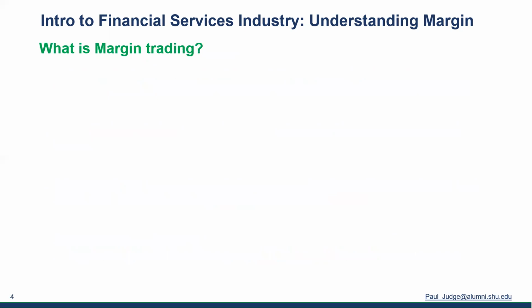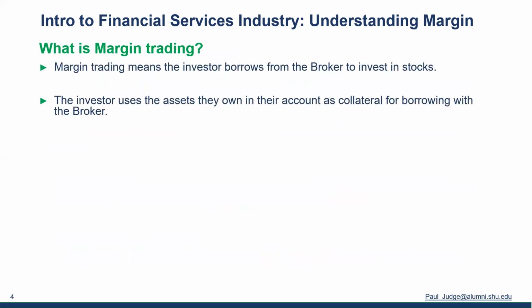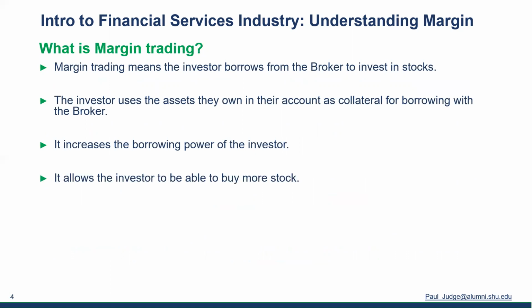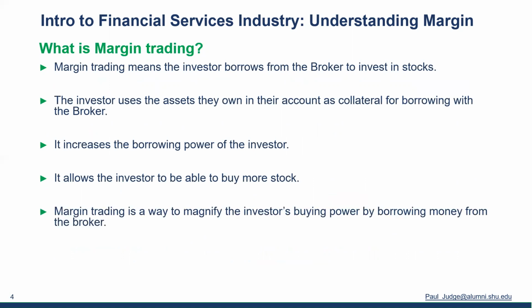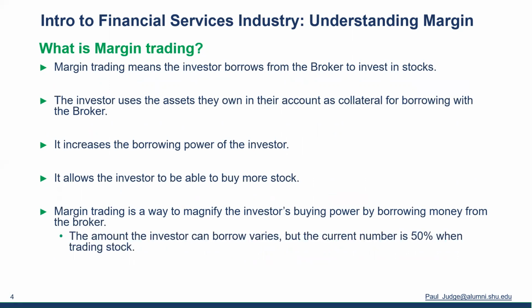So what is margin trading? Margin trading means the investor borrows money from the broker to invest in stocks. The investor uses the assets they own in the account as collateral for borrowing money from the broker. It increases the buying power of the investor. It allows the investor to be able to buy more stock. Margin trading is a way to magnify the investor's buying power by borrowing money from the broker.